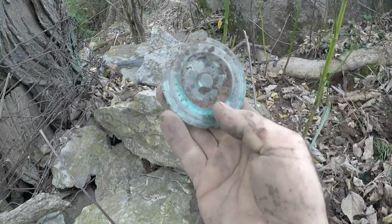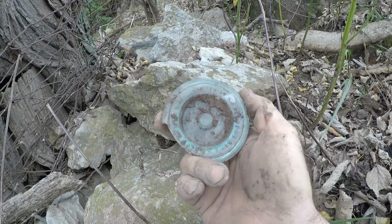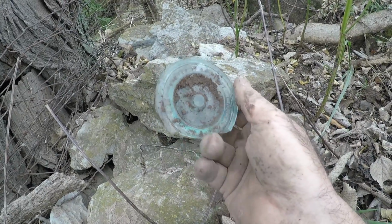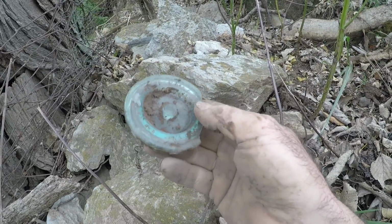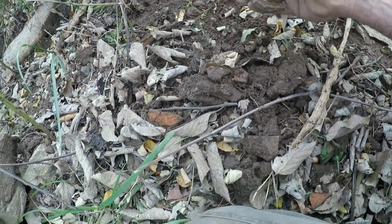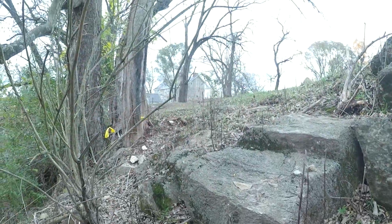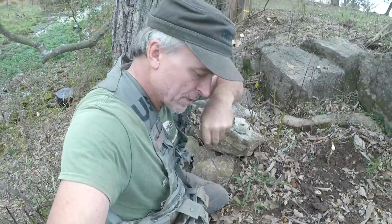Troll train. This piece of glass was sticking out of the ground, so I picked it up and looked at it, and it says patented February something 56, so that's 1856. Another patent date, which I think is 61. So this is Civil War era glass here, and right where I started digging around, there's tons of nice redware. Look at that. All kinds of redware in there, and other pieces of pottery. So I think what happened is the people from the house right there took their trash out in the field here and dumped it over these rocks. We'll give it a few minutes, see what we come up with.